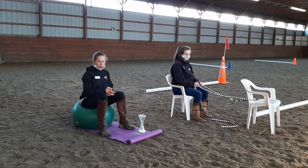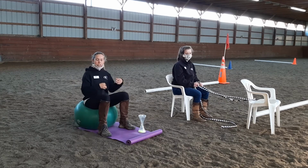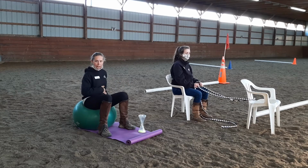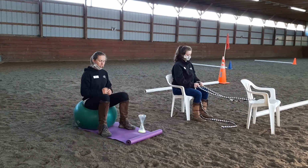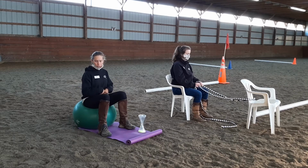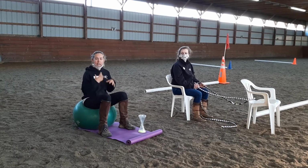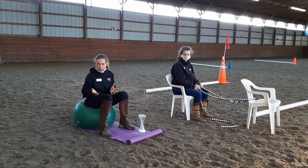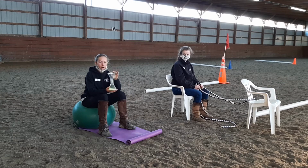If you're doing it on a ball, you're going to get a lot more movement than if you're doing it on a chair. But I still want you to practice on the chair using your core, making sure we're not using our back. So we should be pulling forward, not shoving forward. We're allowing our core to take over. Now what we're going to do today to make these movements habit and to build muscle, because every time we ride, we're going to be building muscle, is practice our gaits for 1 minute.